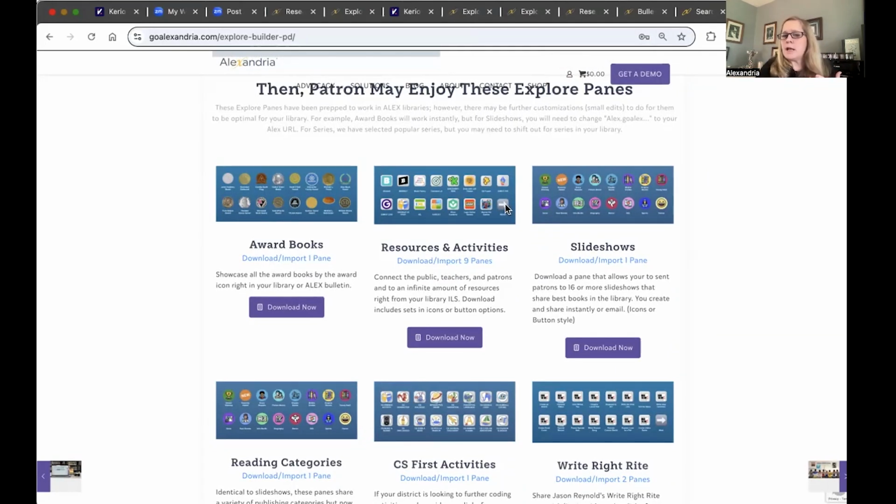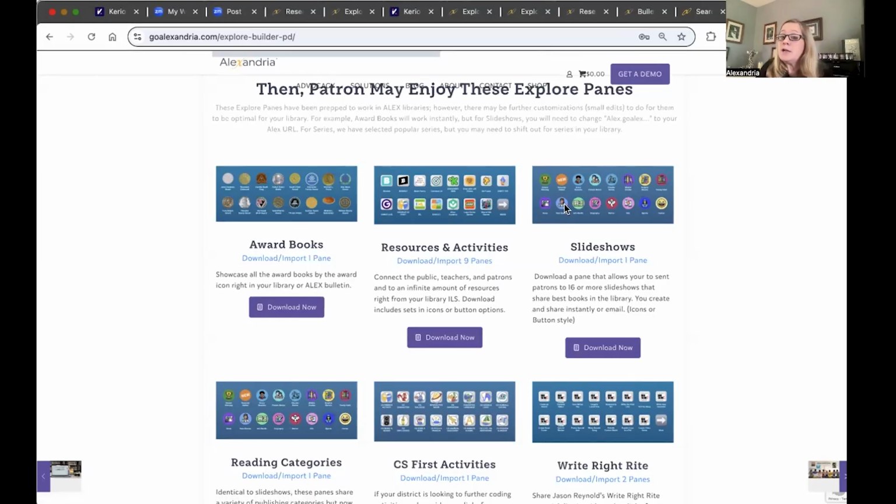So here I just add in a little arrow, and it's going to go to another Explore pane and another Explore pane, and you'll see my little note down here that there's a series of 9 resources and activities. So it's hundreds of activities that you can load in for your students to use. This is great for pointing to the library on breaks or allowing teachers to use the library for activities while they're on break. We're heading into Christmas break, so it's the perfect time to keep them coming to the library for activities.